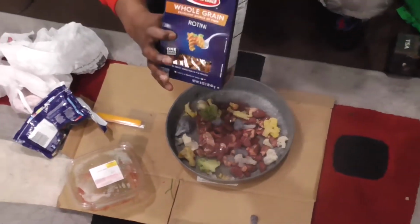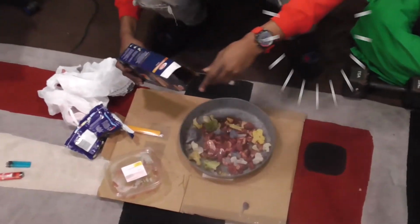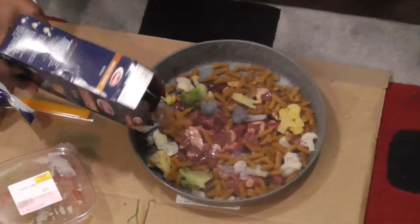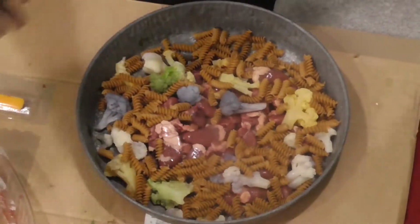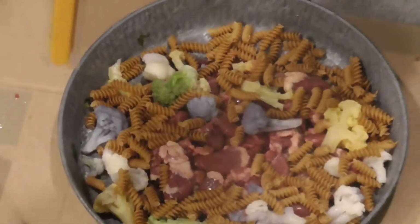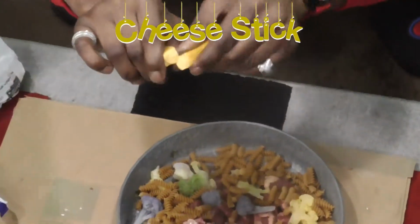Next, like I said, I got some rotini pasta, raw rotini pasta. Then I'm gonna give them a good old cheese stick. Probably break it up in 4 pieces. Good old cheese stick.